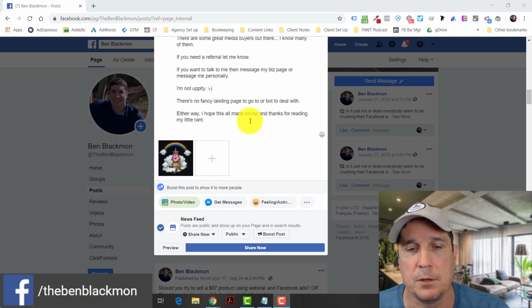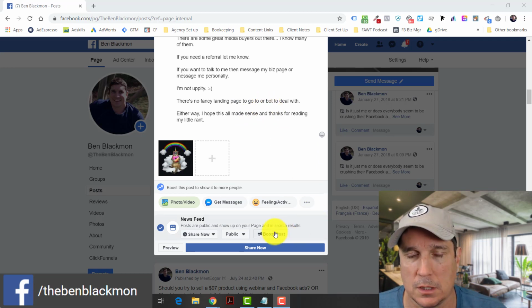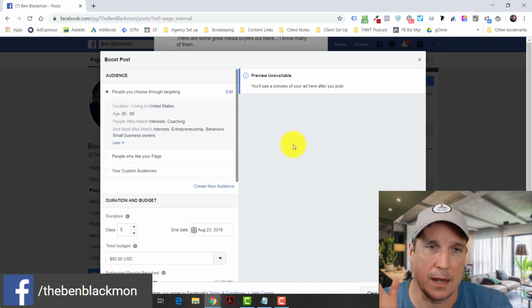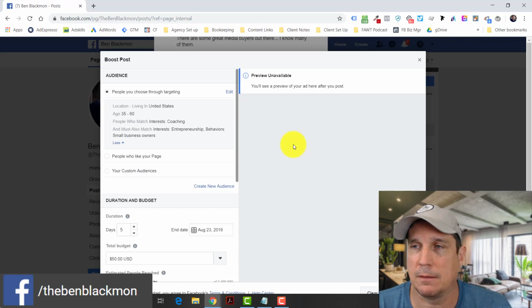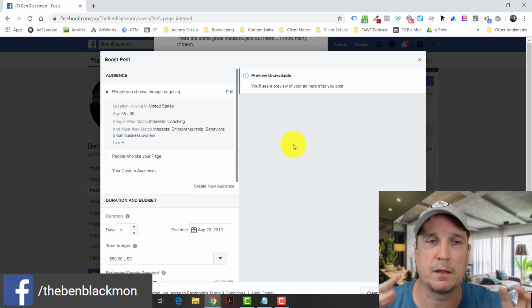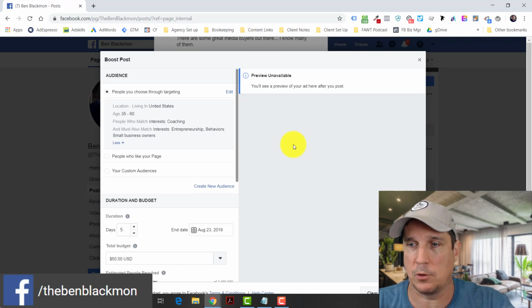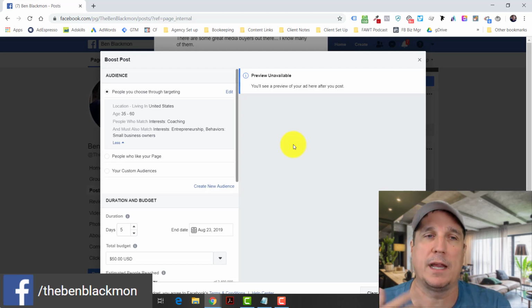Once you're inputting it, during the input process, there's actually a button right there that says Boost Post. If you don't click it right there, you'll have another chance. You just go to the post on the page that you want and click Boost. Either way, once you do that, you're going to have some targeting come up. Unless you have done a recent boost, it may just show you want to target people in the state that you live in. So you have to be really careful that you define it. You've got to click edit and define that.